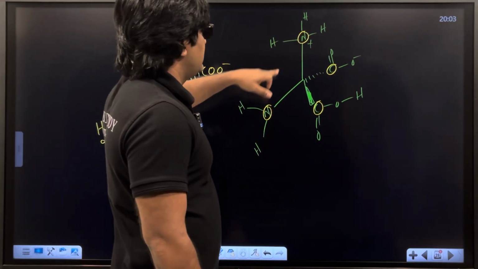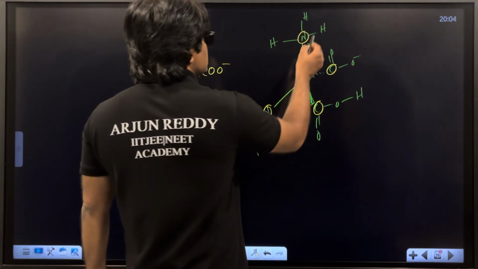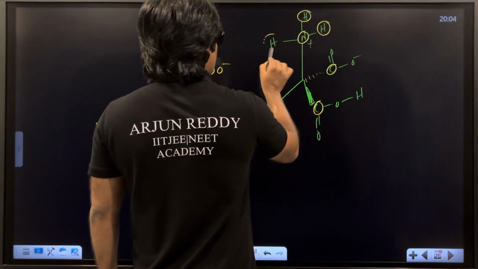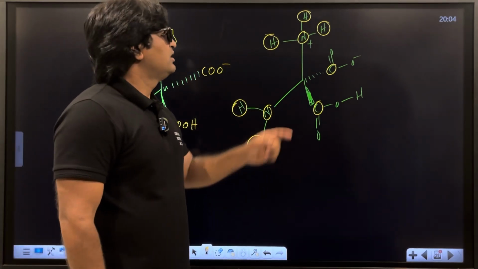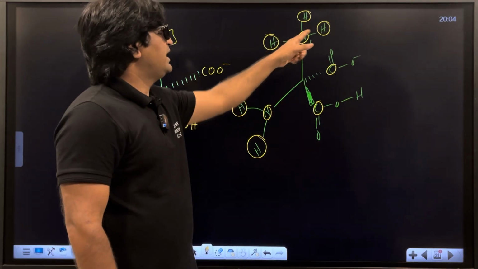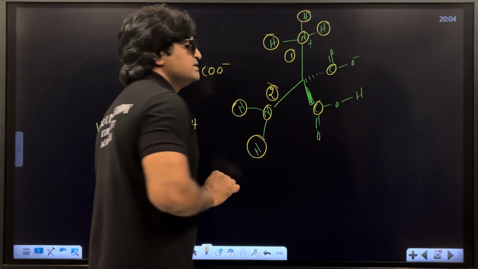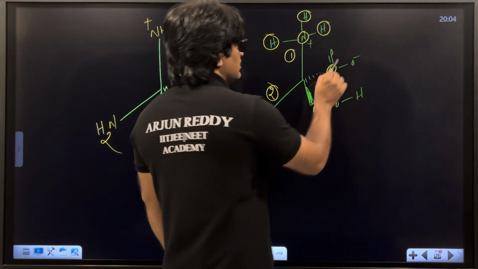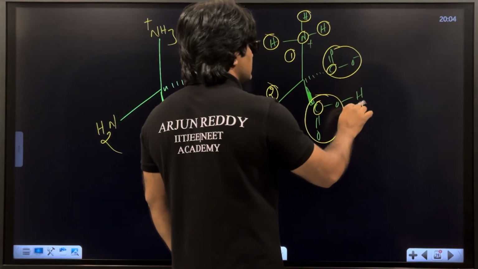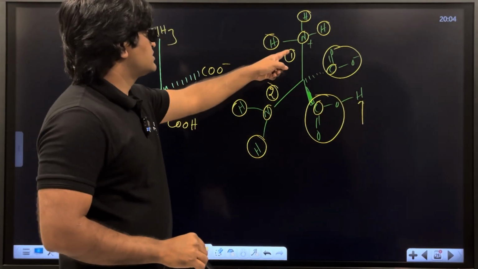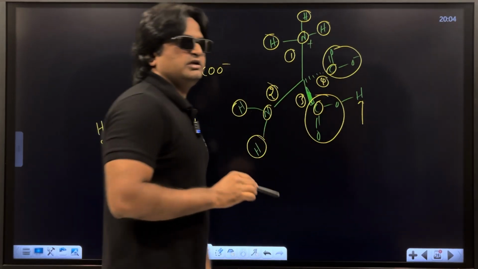So first complete the priorities of these two. Nitrogen, nitrogen, same or different? They are the same. Then go for the next connectivity: hydrogen, hydrogen and hydrogen. But here how many hydrogen atoms are present? Two hydrogen atoms. But here three hydrogen atoms. One extra hydrogen atom is present. That's why first priority is given to this one and here second priority. Next, in these two groups, this part is exactly the same, but here an extra hydrogen atom is present. So first priority, second priority. Next one here, third priority and fourth priority.